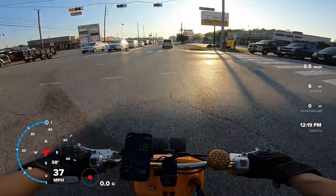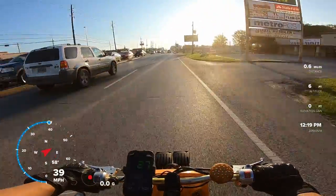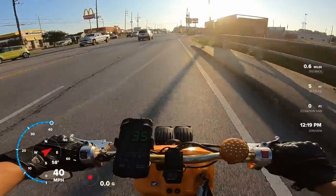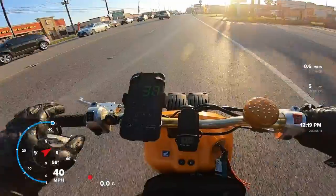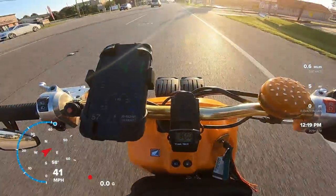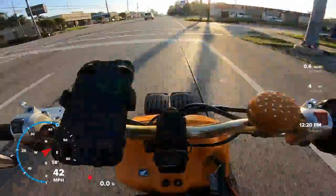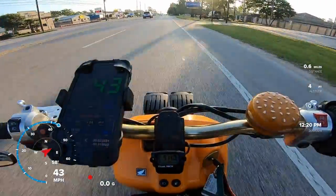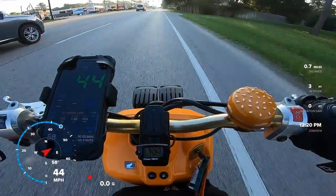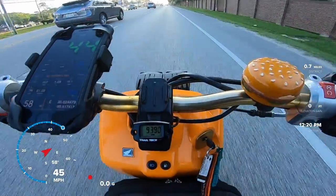So, I think I fixed my mic problem. I had a mic problem where it would crackle when I would get to high speeds. And I think it's because I had the brick for the GoPro mounted to the helmet with tape, so it would wiggle, and it would wiggle the connection to the GoPro. So I'm thinking the reason for the crackling sound is because it would wiggle. So hopefully this being immobile now is a good thing.